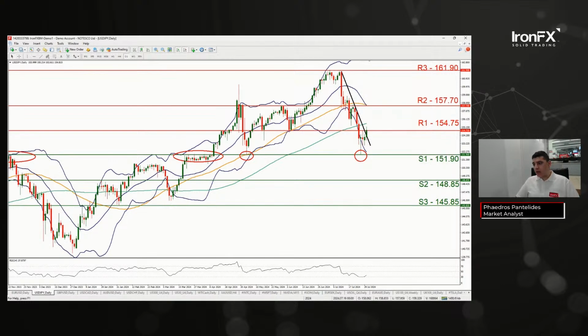Now, the downwards moving trend line we had placed on the daily chart was relatively steep. As such, it could be easily violated, as you can see from this daily candle. Now, for today, slightly bullish, but as I've said before, from a more macro perspective, maintaining our bearish outlook. So it might break above R1. We would like to see a retest of resistance at 157.70, but not a break above. The reasoning behind this is higher high, lower low, lower high, lower low, and we'd like to see another lower high being formed below our R2 resistance level.